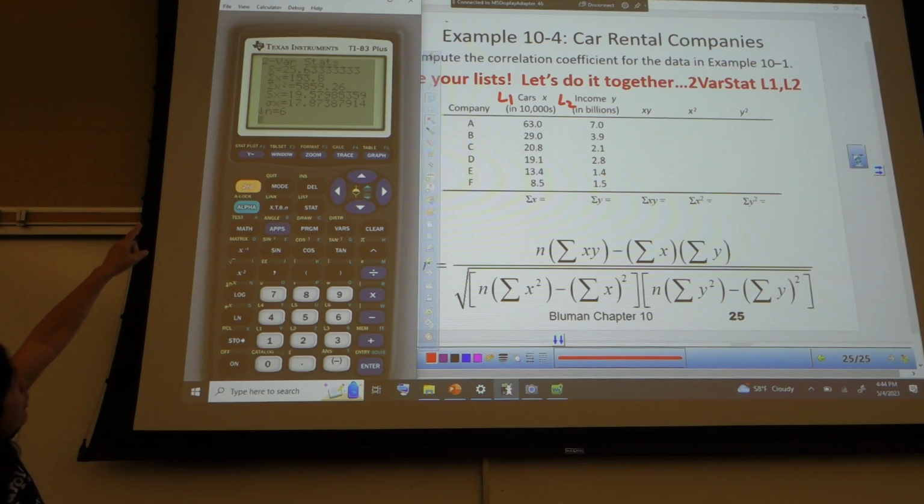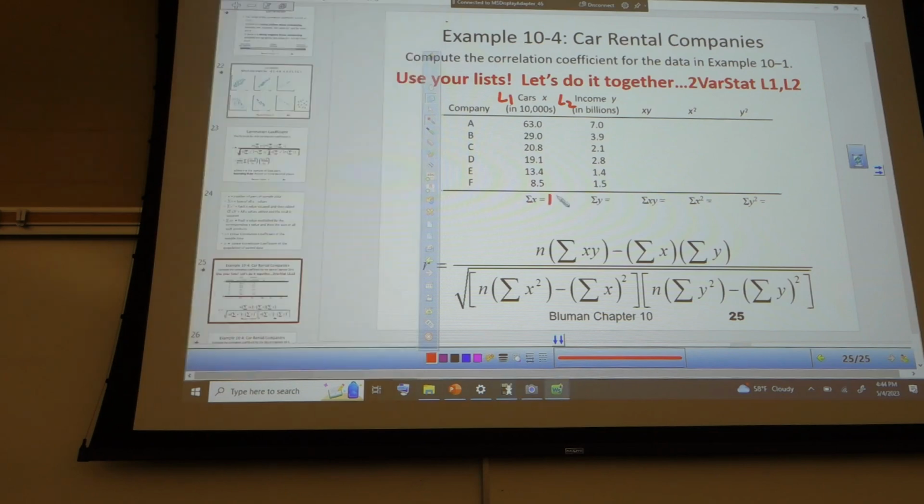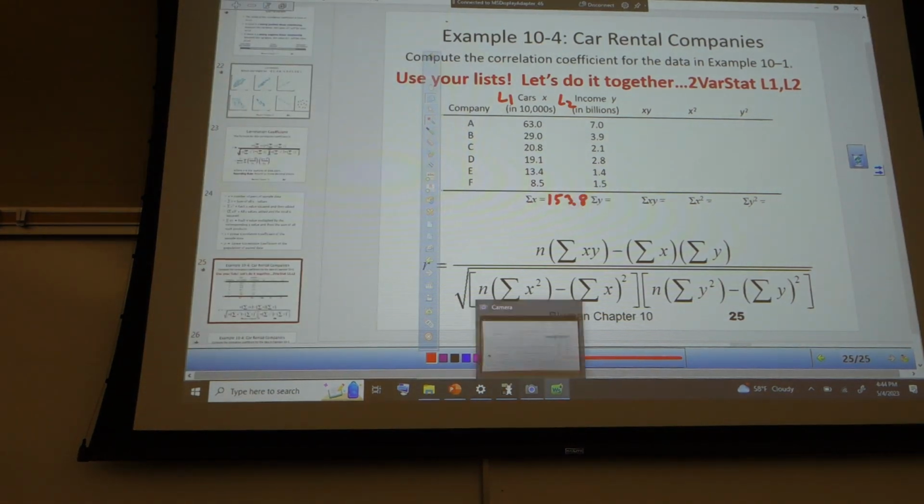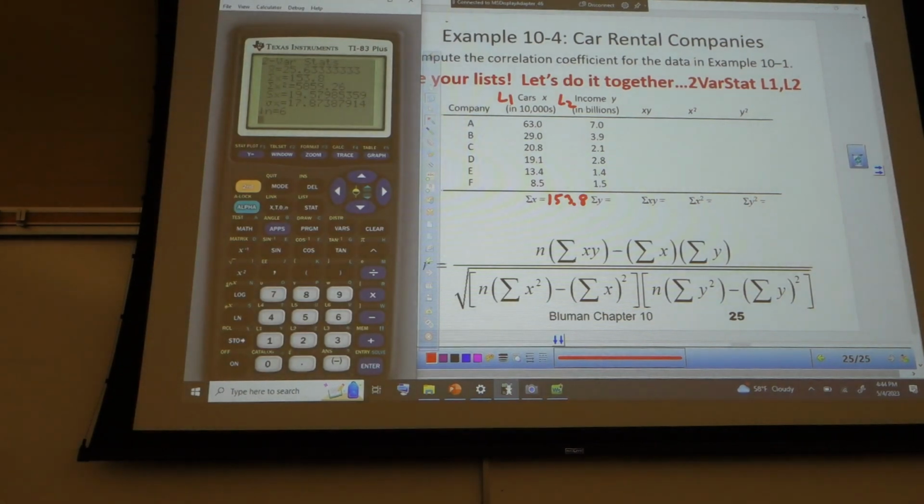There's my x bar, there's my sum of the x's squared. If I arrow down before I do anything else, all of a sudden you see a bunch of other stuff, the y's and all sorts of other stuff in there. So I'm going to arrow up, and we're going to write in all the things we need. We need the sum of the x's, 153.8. We need the sum of the x's squared, 5859.